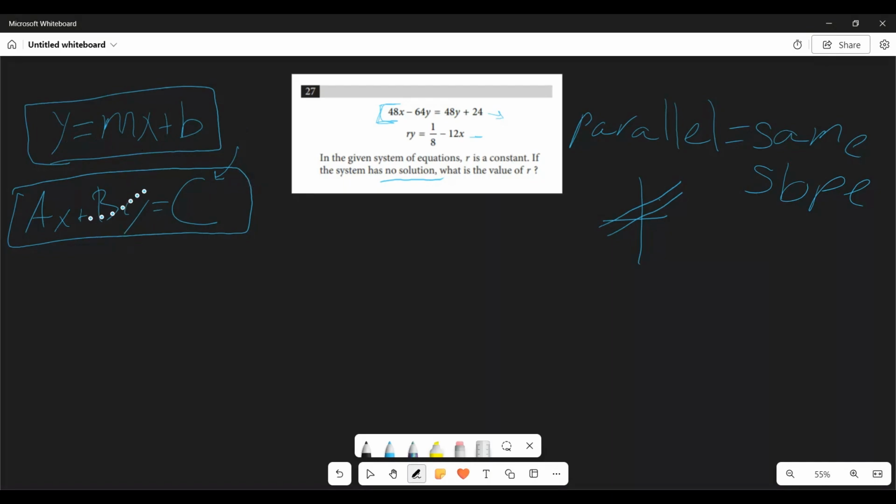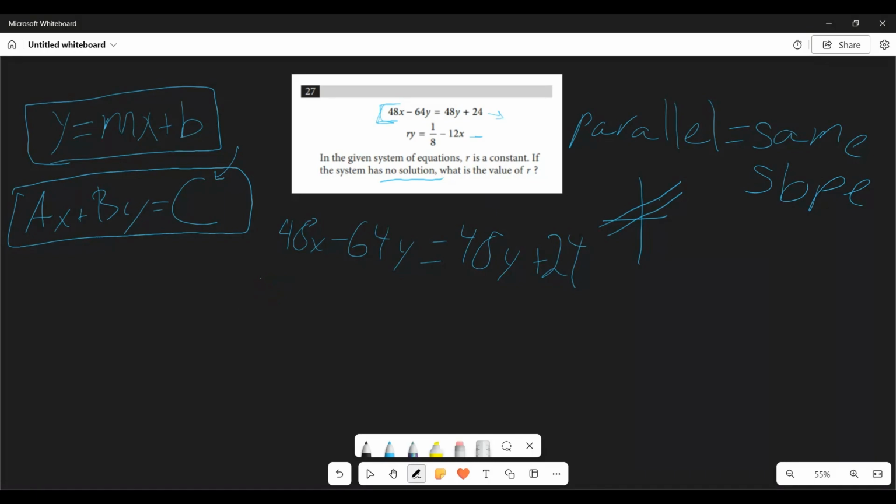So let's just say maybe you forgot about standard form. That's no big issue. If you remember slope-intercept form, you will be able to still solve this, albeit maybe in a little more time, right? So let's first start by making this top equation into slope-intercept form. Now, notice that all of these numbers are even numbers, and if you look a little bit closer, they all can be divided by 8. So let's try and factor out an 8 and make this easier to work with.